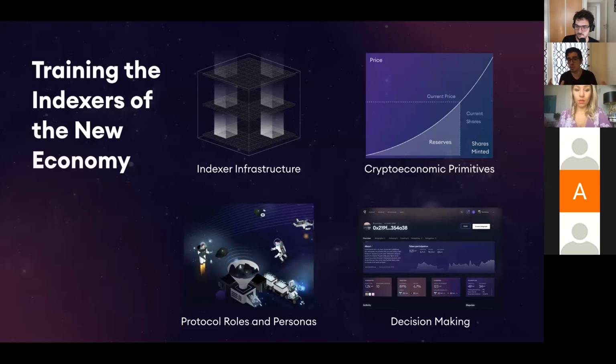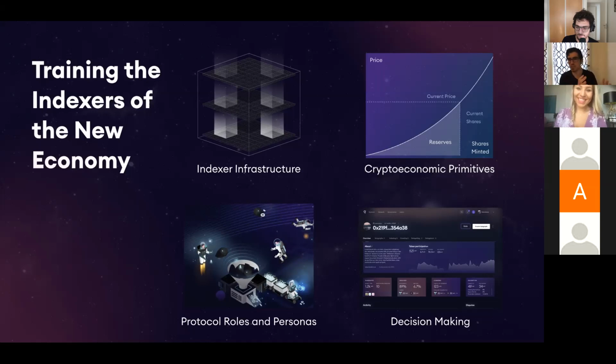And the Graph protocol itself composes a lot of different crypto-economic primitives that we've seen in a lot of other protocols, but maybe not composed into this complex of a system. So we have things like Bancor-style bonding curves, we have delegation, we have curation markets, we have state channels. There's a number of personas and protocol roles that you'll need to learn. As I said, primarily you'll be the indexer and the curator, but there's a number of others that fit into that ecosystem. And you'll need to learn how to make decisions effectively given the incentives of the protocol. So there's quite a bit to train you guys on.